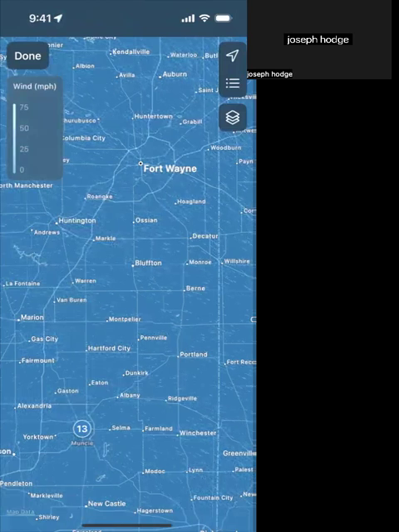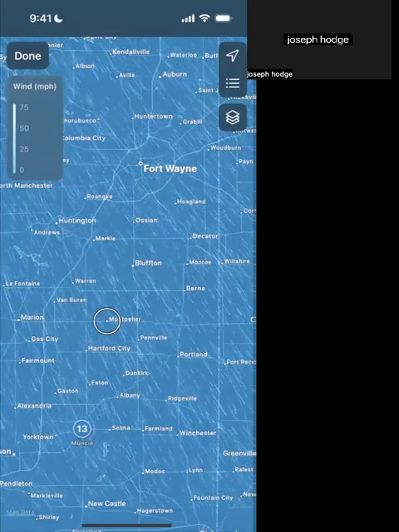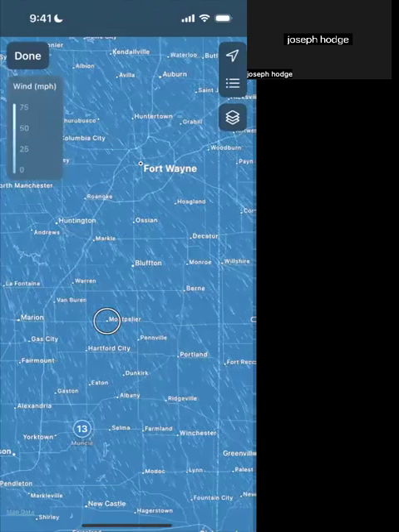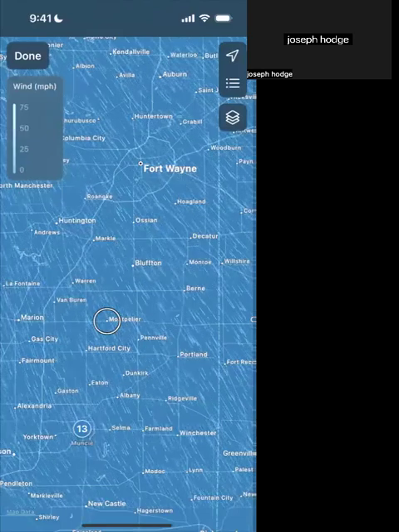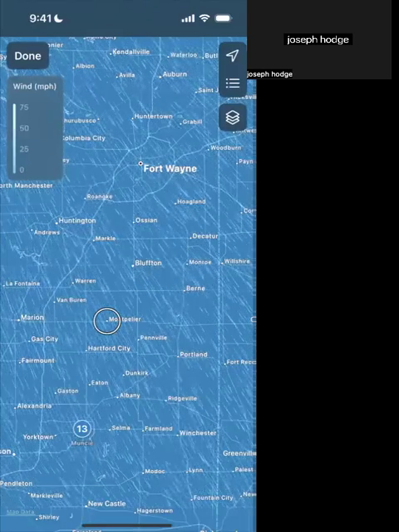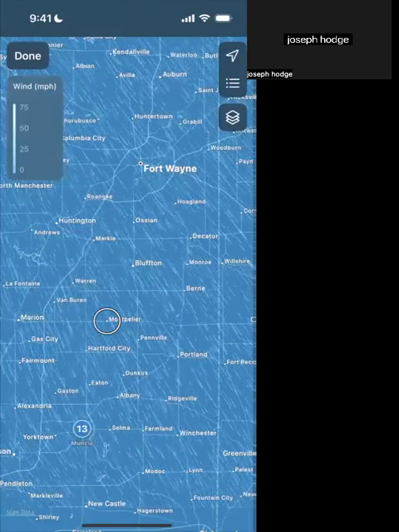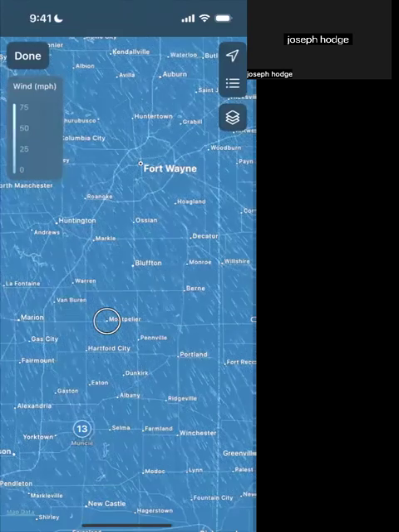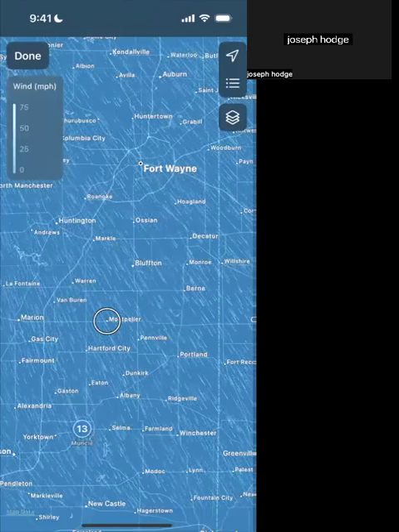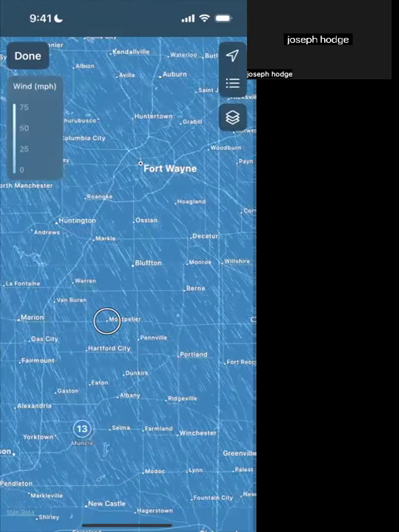Warren, 36 miles north-northwest of Muncie, 63 degrees, clear. There, you can tell that it's actually showing you different places around Muncie. For some reason, I don't know how, Muncie is a favorite city of mine because I went to Ball State. But somehow I guess that's selected as a point of interest. I'm not quite sure. You would think that using point of interest and double tapping on something, you would then recenter yourself, and then as you move around, like when I did Fort Wayne, or Wolcottville just now, that it would move that pin.